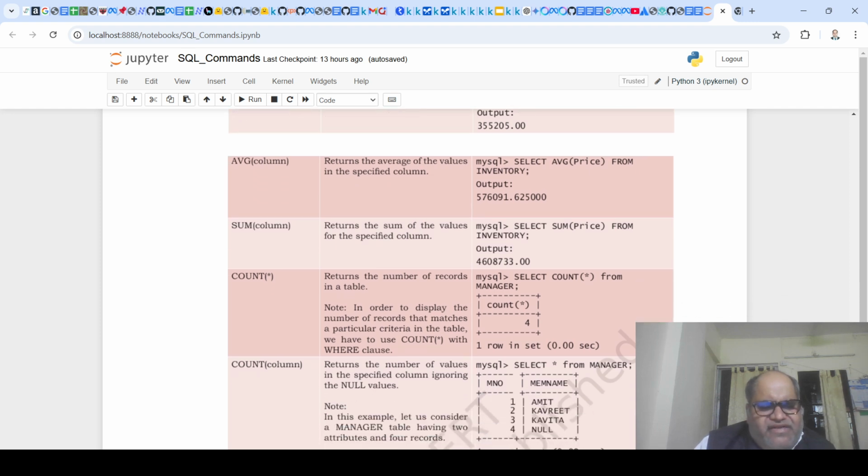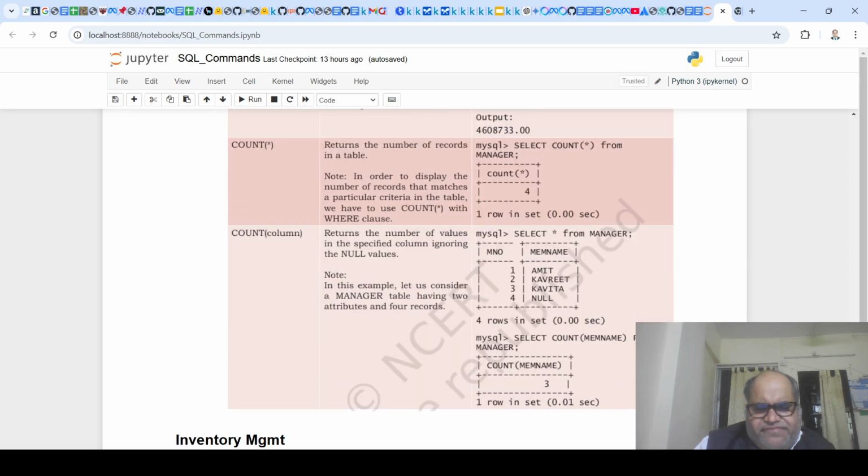Count star returns the number of records in a table. In order to display the number of records that match a particular criteria in the table, we have to use count star with a where clause. And count on a given column returns the number of values in the specified column, ignoring the null values.